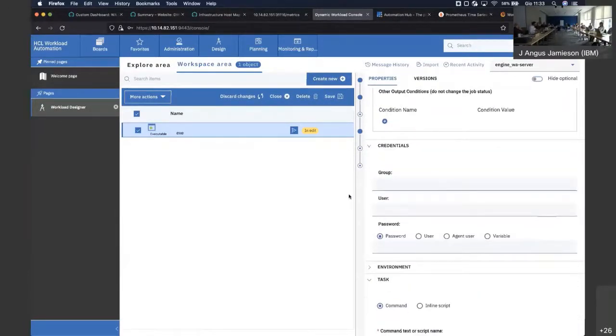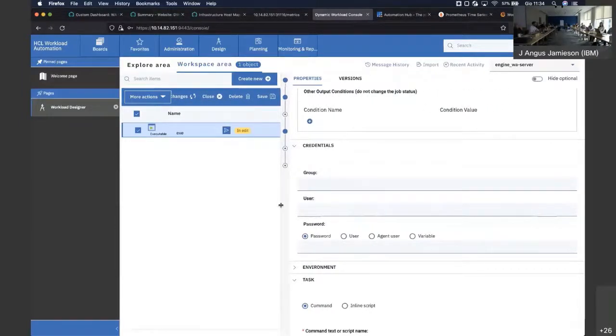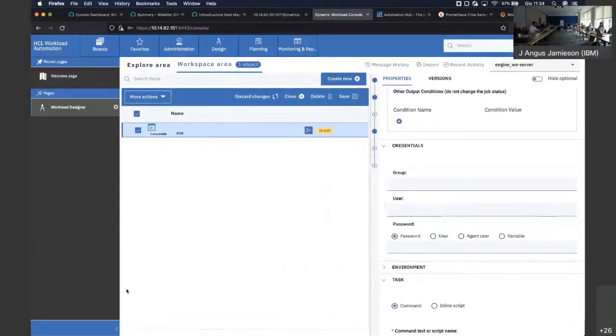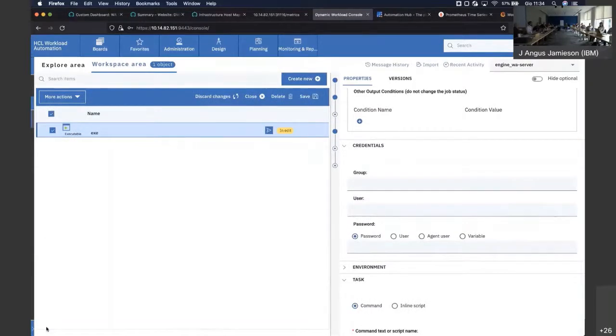Is that screen expandable? People like me can't see anything anymore. Can we make that editing size wider and reduce the other elements? Yeah, you can move all the elements like this one. So if you want to focus much more on the job definition, with the mouse it's much easier. And as I said before, if you want everything larger, you can totally collapse the sidebar and have this view that is really huge.